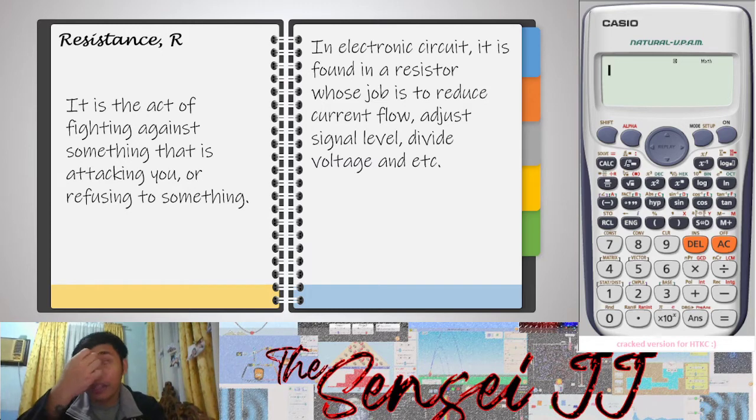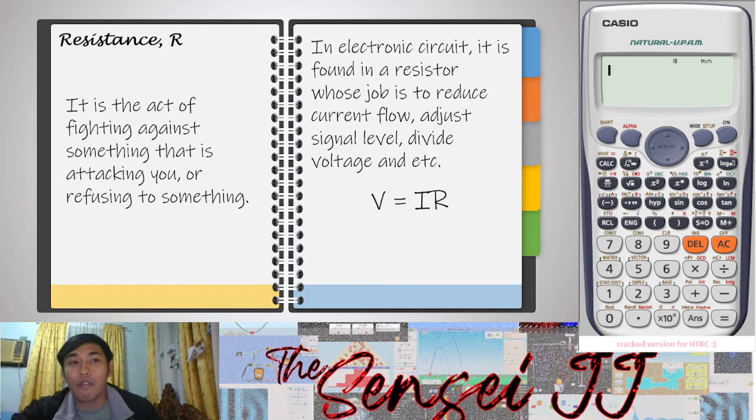For example, we have a 10 volt source, and it flows in our electric circuit, our electric board, and the electronic device should receive less. The resistor should do its part to lessen the electric current that is flowing to our electronic device. Okay, so that is the part the resistance plays in our electric circuit.